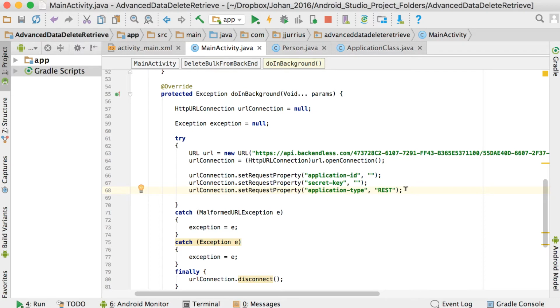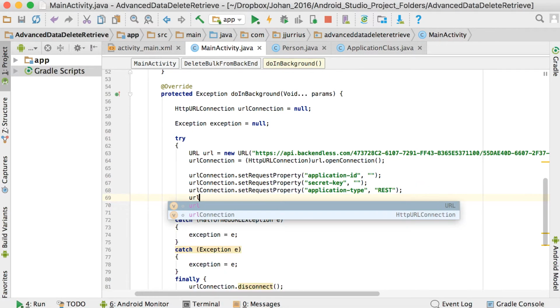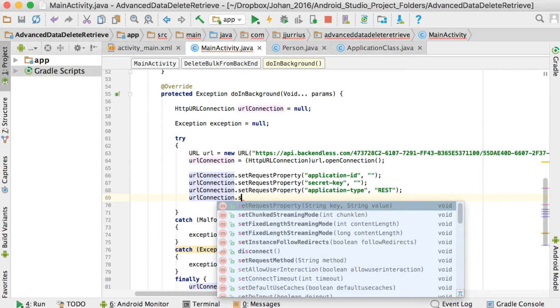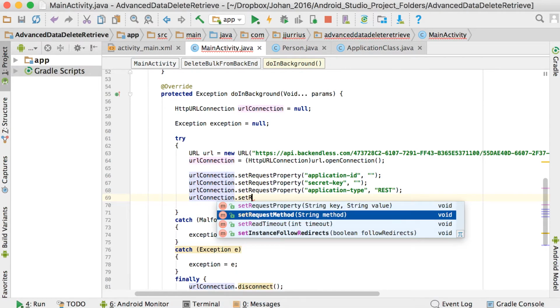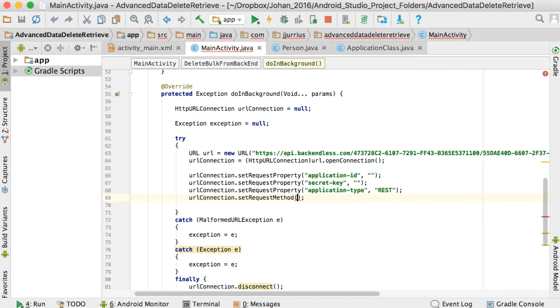So we set request property application type to REST. Then URL connection again dot set request method, and the method we want to use here is the delete method. On that URL, we want to run the delete method.